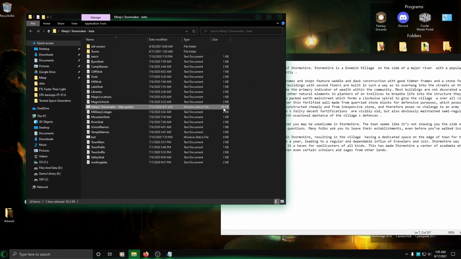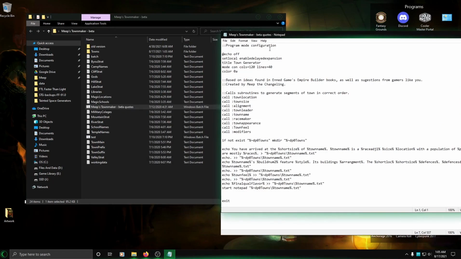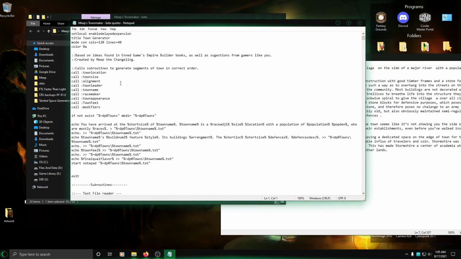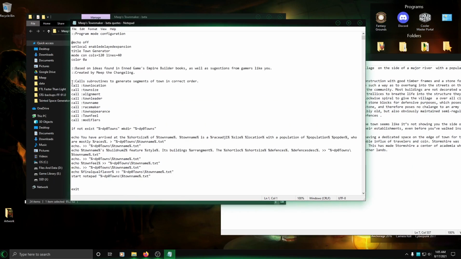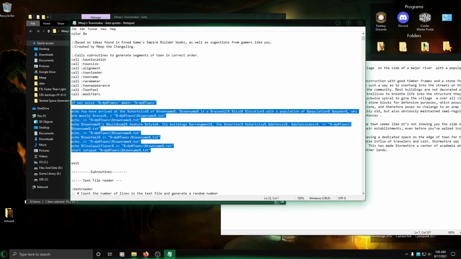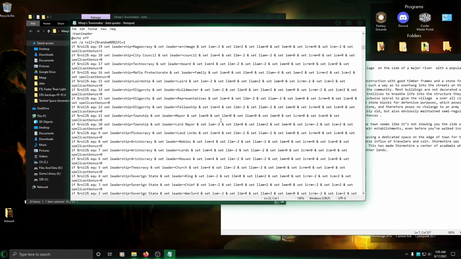with this tiny little 96 kilobyte file I made that is just a simple batch script. If I open it up in a basic text editor, in this case just regular old Windows Notepad, you can see that it's not that complicated of a programming language. You've got some little lines that say things about what it does, a couple instructions it's running here, one at a time. Then it gets a little bit crazy looking, but I assure you it's actually all pretty logical and easy to understand. And then here's the hard part.